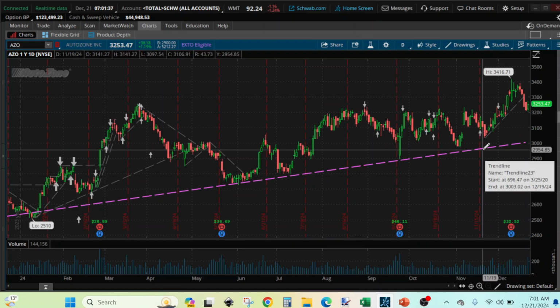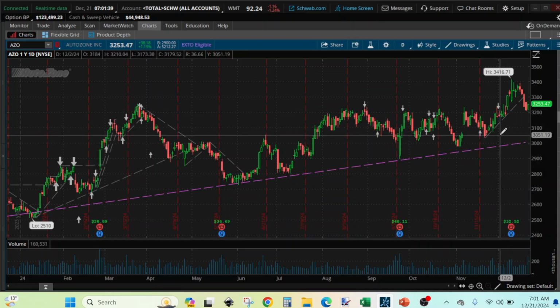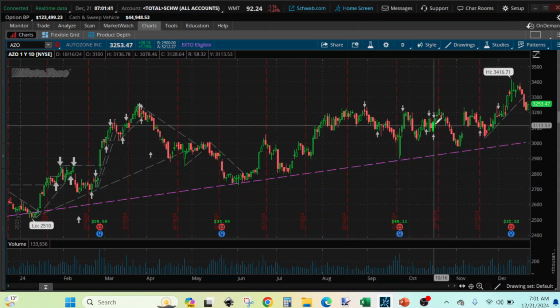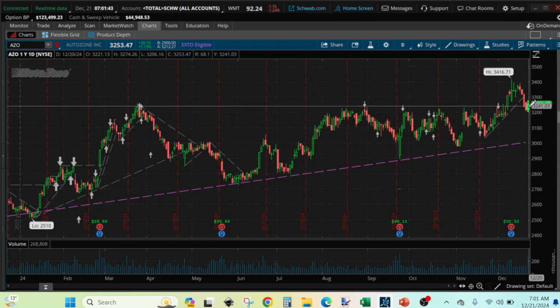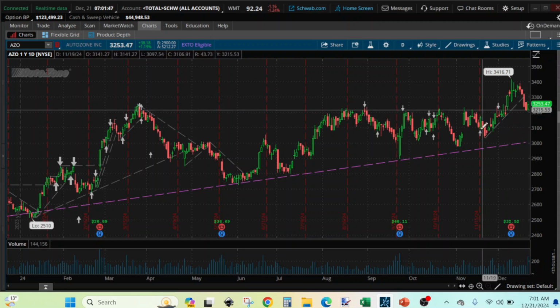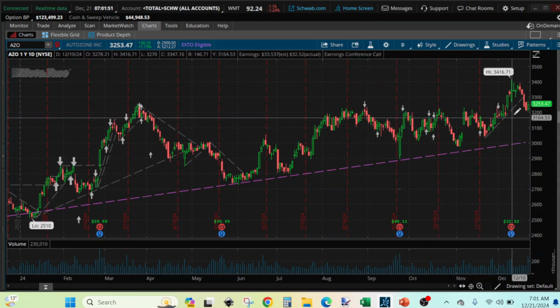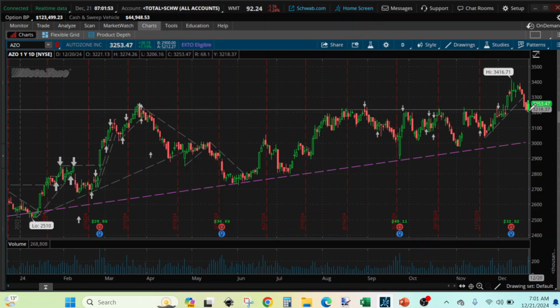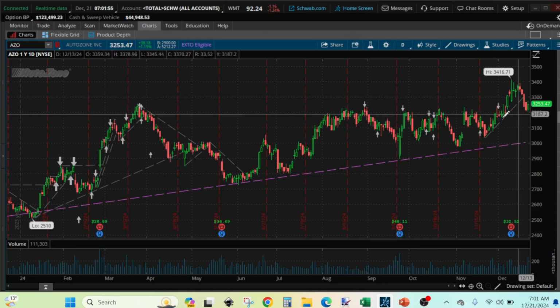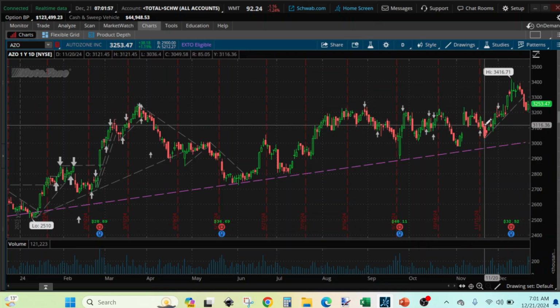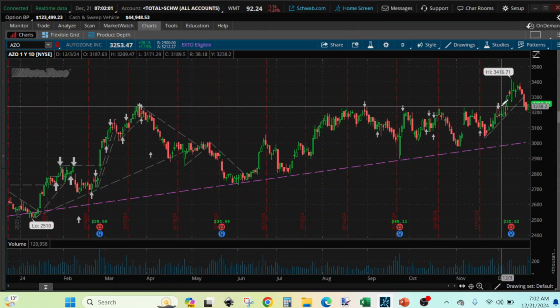But yeah, I have done that at times as well, and sometimes I'll just enter at that green bar because I've been trading the same stocks over and over and over. Sometimes when I see that, I'll get in. But when I do that, you'll notice that here, it pulled back for a while before it started going up, and then I sold it there.